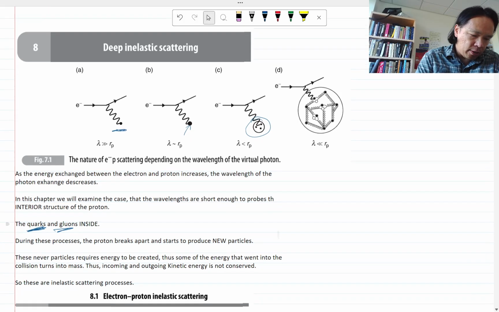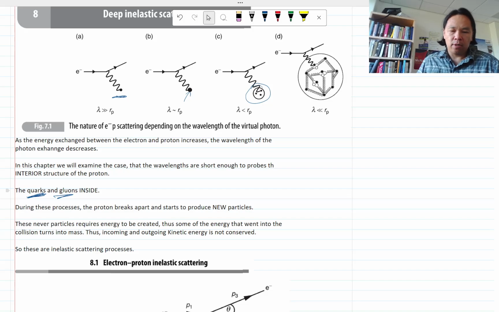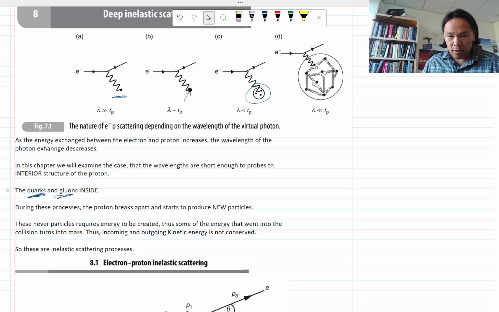So we're going to define a few kinematic variables first in this section, and then dive into how the interactions inside a proton actually occur if you just have an electron interacting with it. This is still quantum electrodynamics because we're still exchanging a photon. But then we're going to start seeing what's going on with all these gluons and quarks interacting with each other inside the proton, and therefore things get a lot more complicated, so we don't actually do a lot of calculations on it. We just run an experiment in order to determine these things.